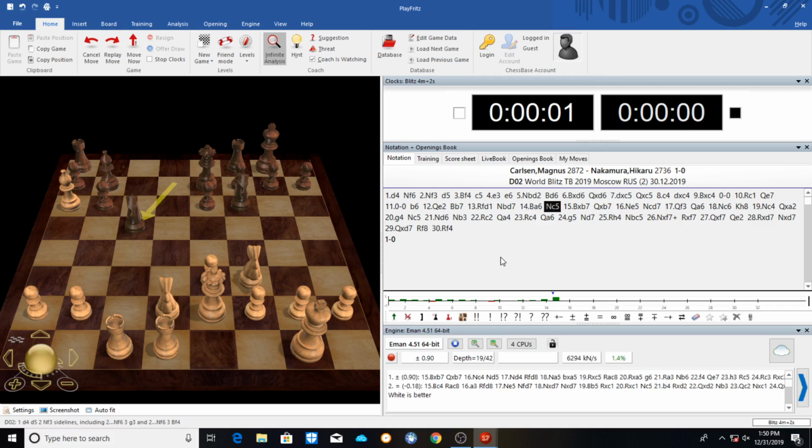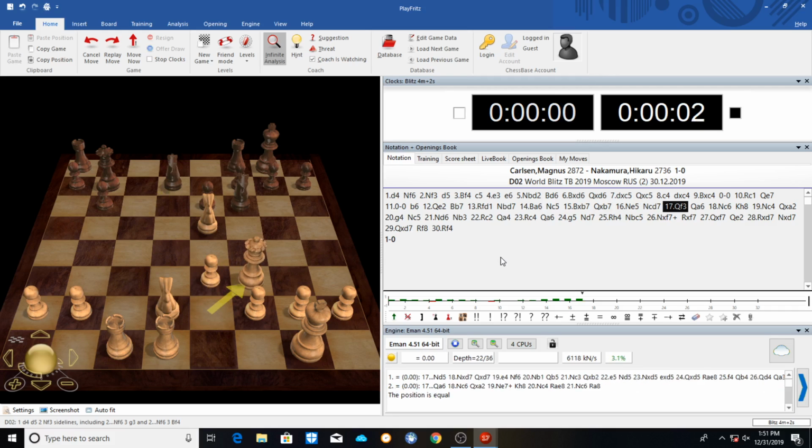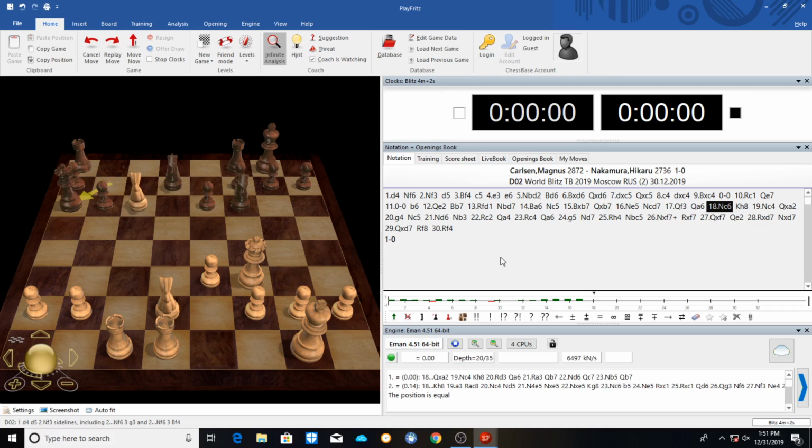Position is even. Computer says that wasn't exactly accurate. So bishop takes, queen takes, then knight c5. Bishop takes, queen takes. We have b4, don't we? So, and then knight e5, knight back. Wonder if I may have played knight df3 here. Queen f3, attacking the queen. Queen moves, hitting a2. Then knight c6.